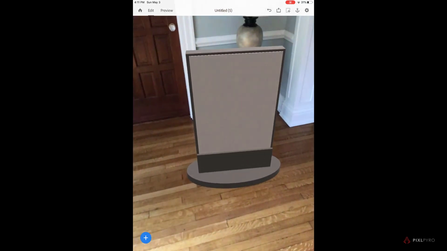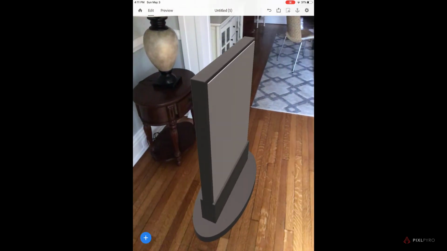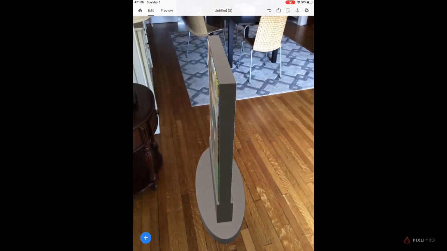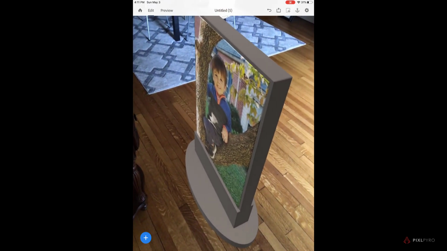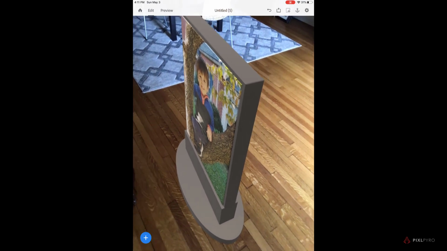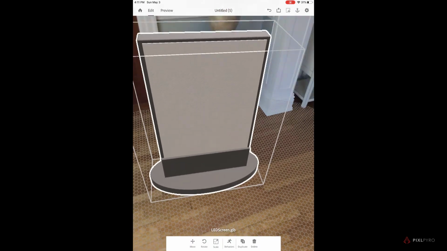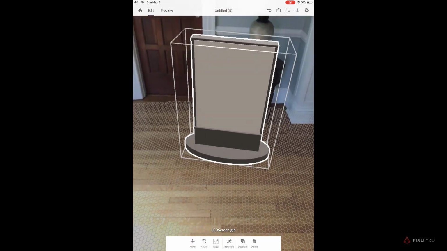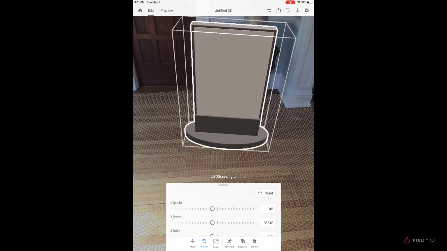So let's walk around it and see how it looks. Oh, it's on the wrong side. That's easy. You can just rotate it. Just select the model, go to the bottom. You can see rotate.